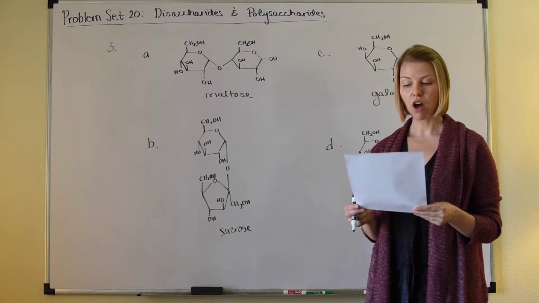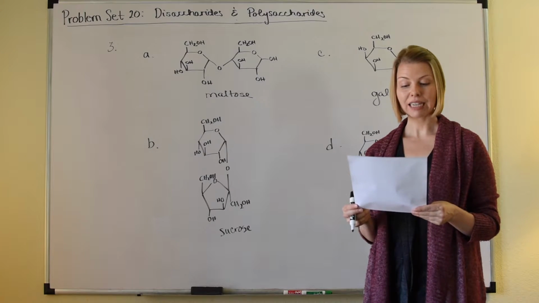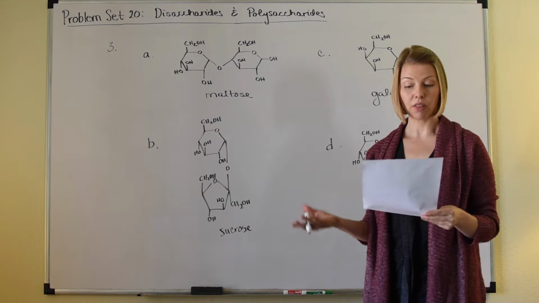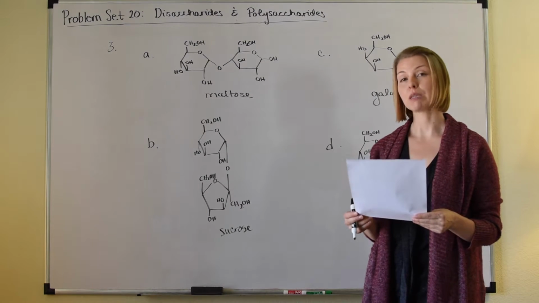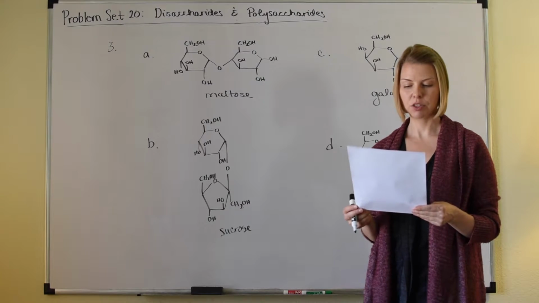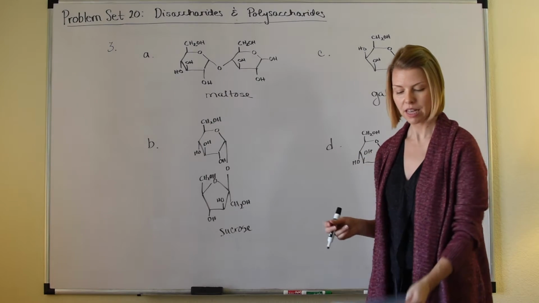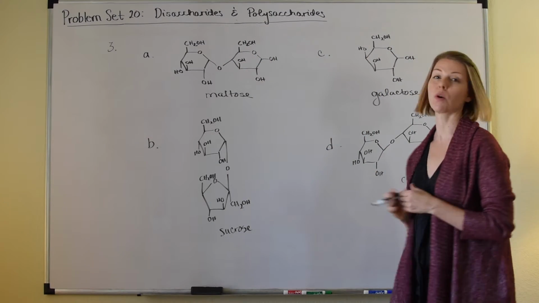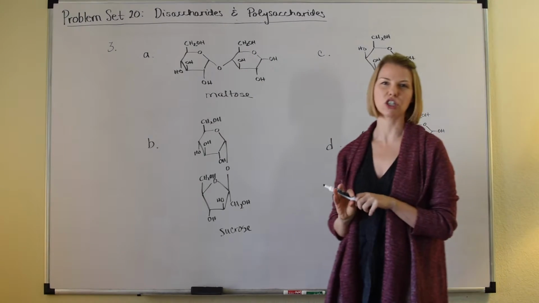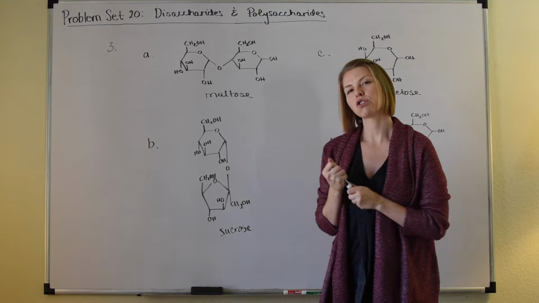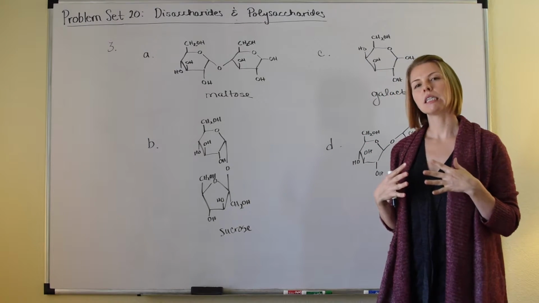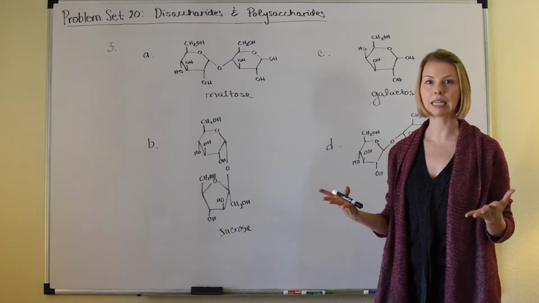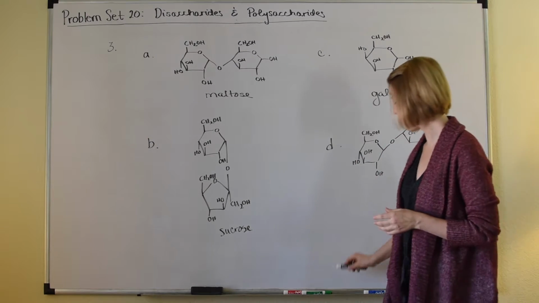Which of the following would you expect to act as a reducing agent in a reaction with Benedict's reagent? So in other words, which of the following would you expect to be oxidized? Circle all that apply. Okay, so A through D, I have drawn them out on the board to make this problem go a little bit faster. I am assuming that your instructor probably doesn't want you to be able to draw these from memory. Maybe they do, I could be wrong about that.